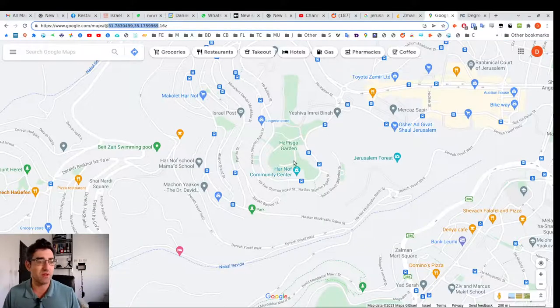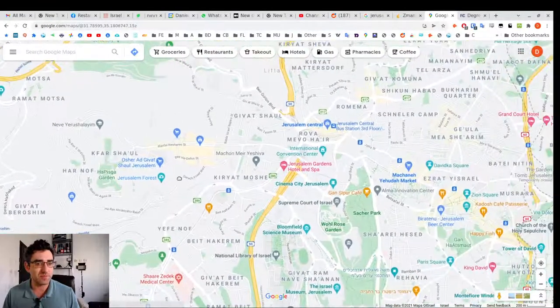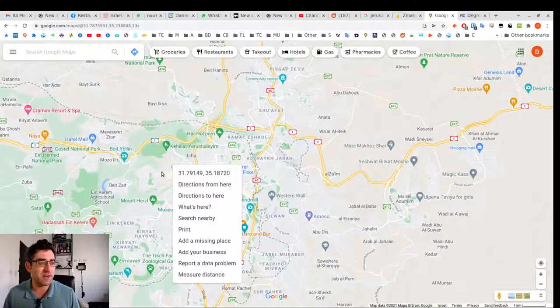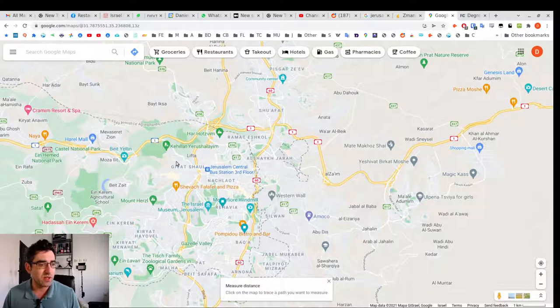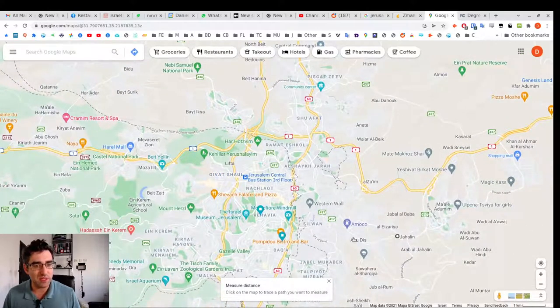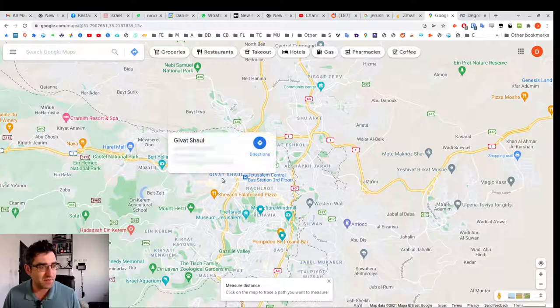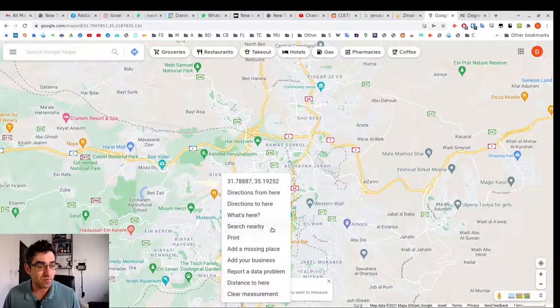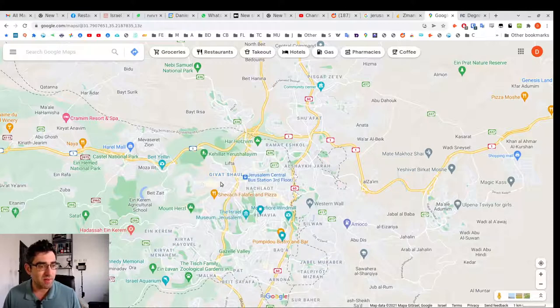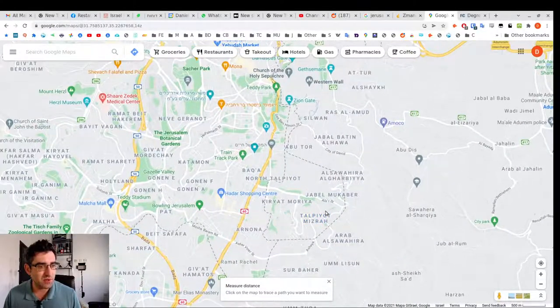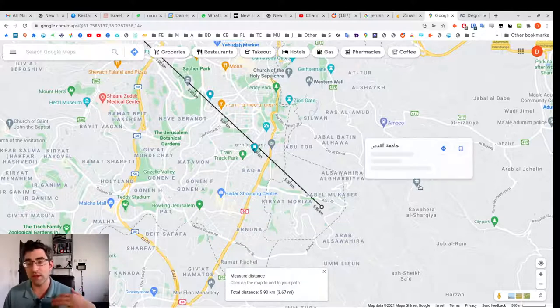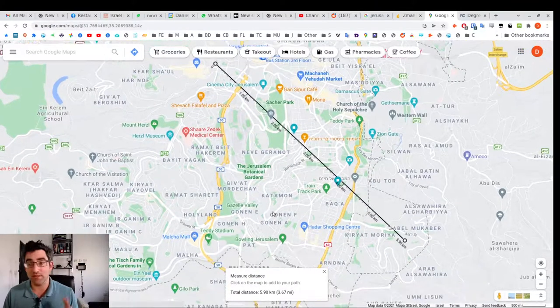So just to give you an example of how far we are between these two points, being very approximate here, measuring from this point here in Givat Shaul and going all the way to this point here in Talpiot Mizrach. Okay, I've kind of just screwed this up a small bit here. I'm going to give this another go. A little bit hard to do the measuring at this level of scale. Measure distance to Talpiot Mizrach. There we go. So that's a distance of about 6 kilometers, as the crow flies between these two locations.